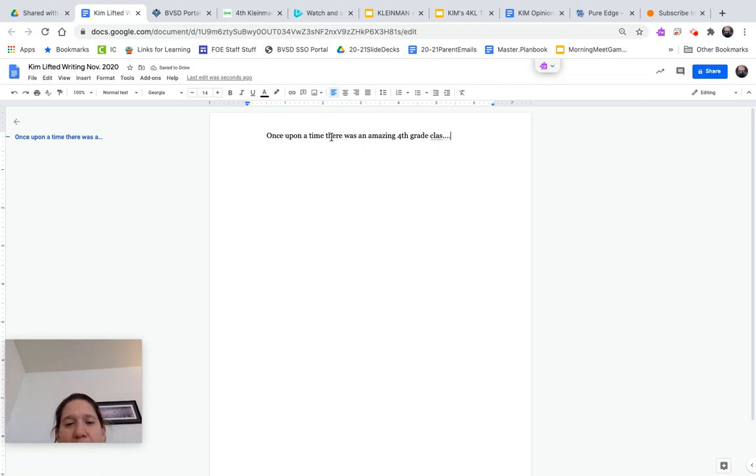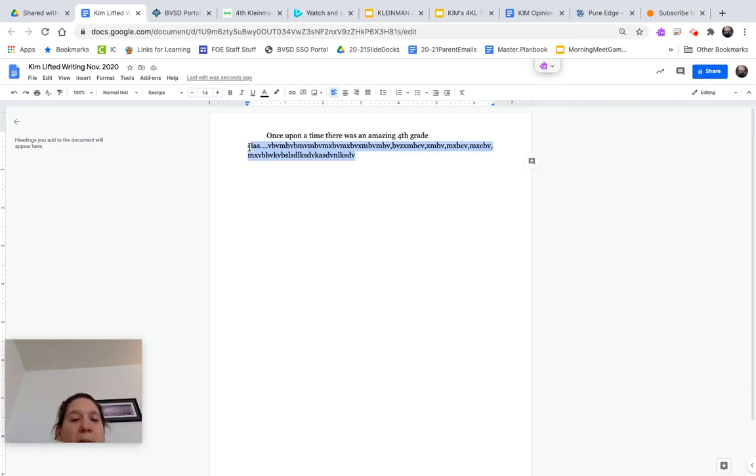And I'm going to start typing my story. And you're going to see as I keep typing, it just rolls on. I don't have to do anything else. I'm going to keep typing, and you can see my indent there and how I just keep typing, and it's going to help me build my paragraph. And you're just going to keep typing into the document until you're done.